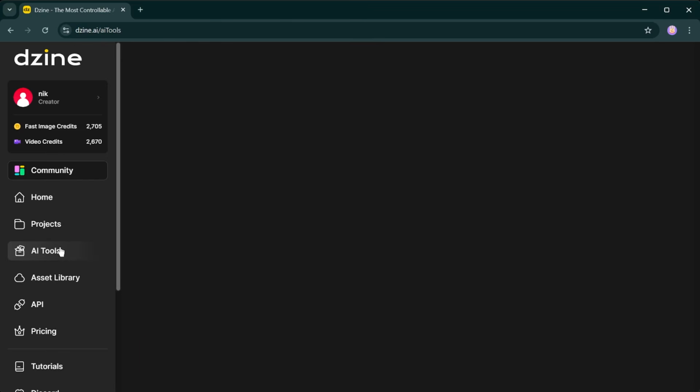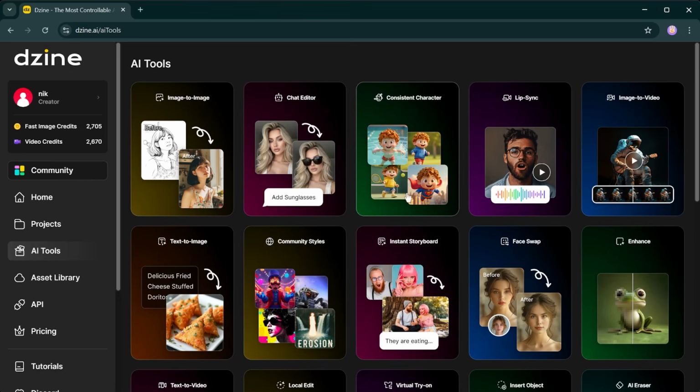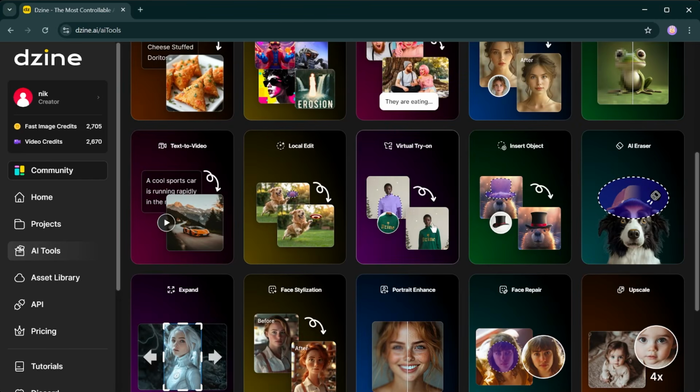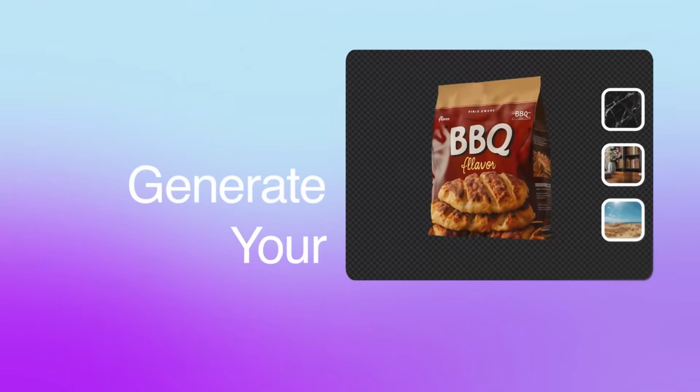And Dzine has a lot of other tools. If you combine it with their other tools, like character consistency, poses, storyboards, you could basically build your own mini animated series entirely inside this one ecosystem. Does this mean that this is a one-all, end-all tool? No. There are lots of tools like this. But is this any good?